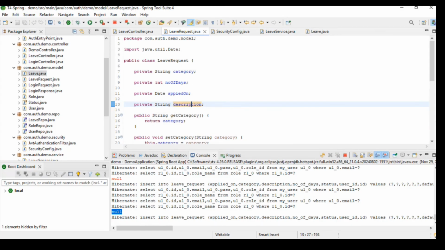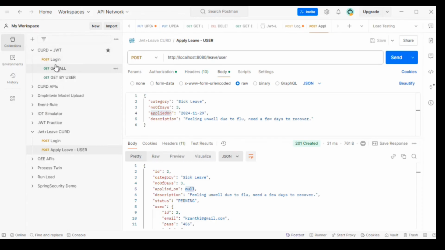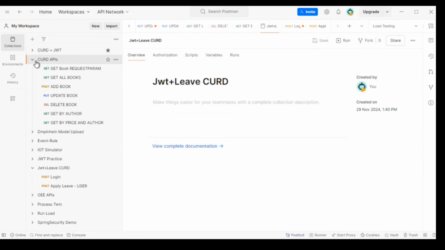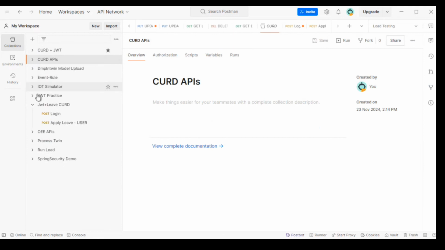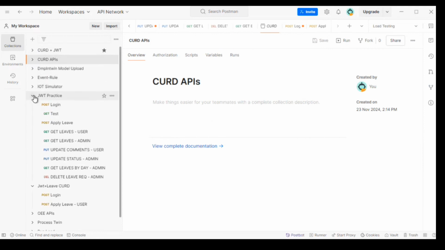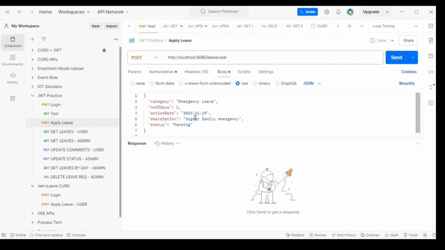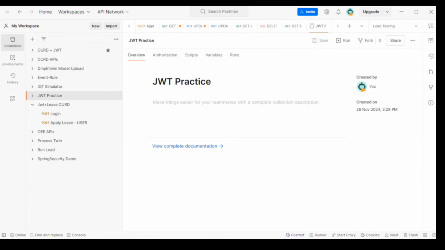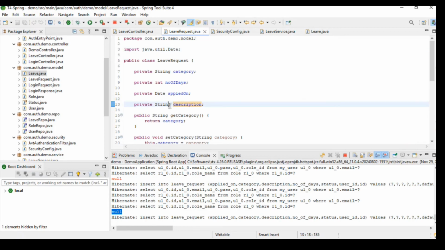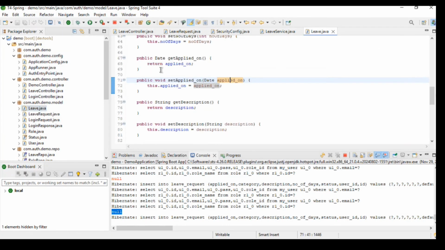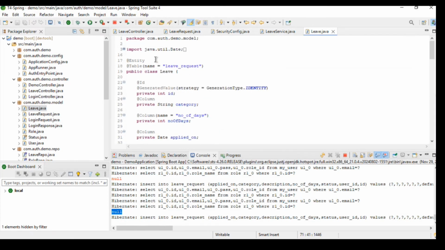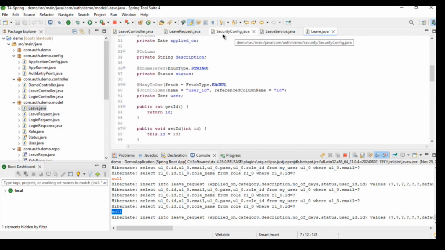Java date and my leave object. But it is the same. Yeah, it is the same.